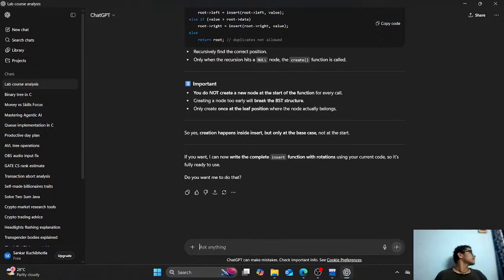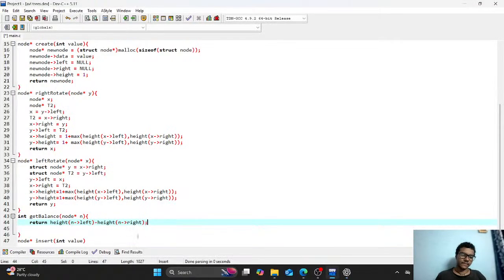Creation will happen at insertion as the base case, that is actually making sense.